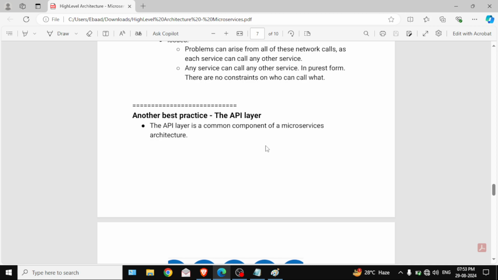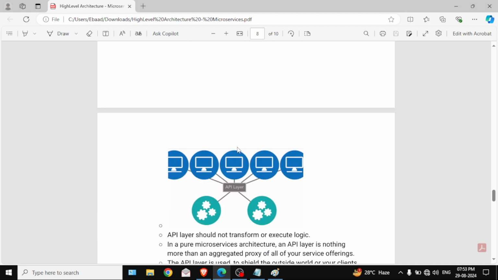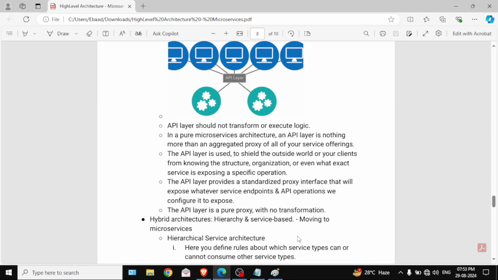Another best practice: the API layer should not transform the logic. In pure microservices architecture, an API layer is nothing more than an aggregating proxy of all the services' offerings. The API layer is used to stop the outside world or your clients from knowing the structure and organization, or even what exactly a service is exposing for a specific function.